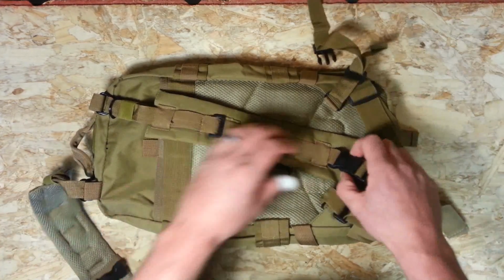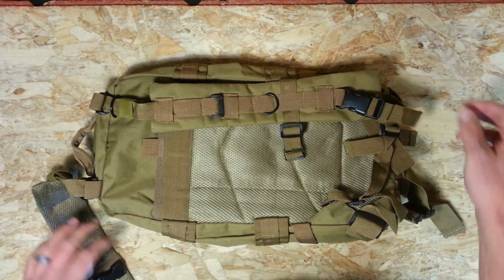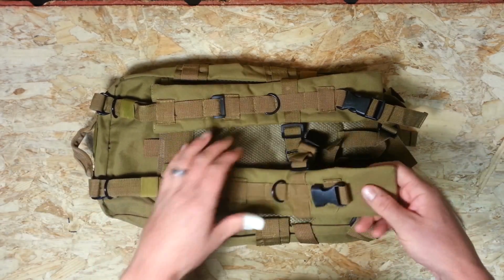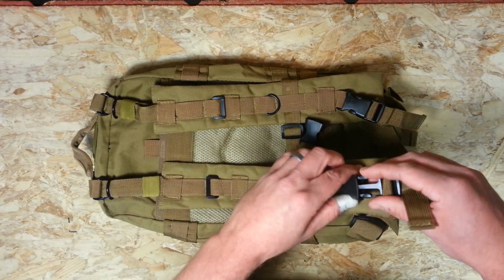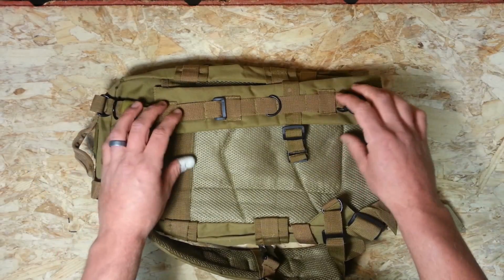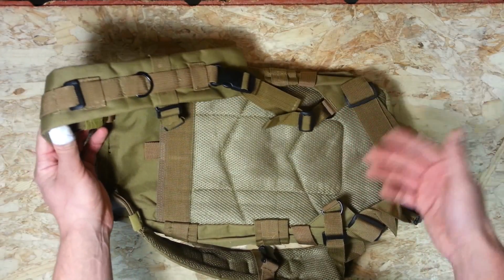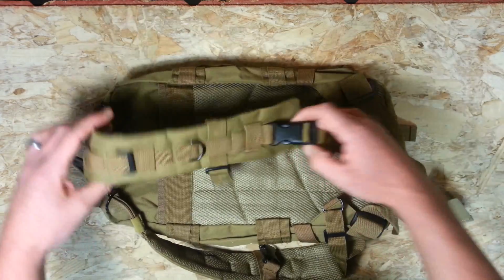So there you go. That was the first thing that impressed me, because as I say, originally I wasn't sure if I wanted a backpack. I wasn't sure if I wanted a one shoulder bag. Is a one shoulder bag too much of a man bag, which isn't really my scene at all? I don't know. I didn't know that, so I'm glad this has given me the option, and maybe by using it both ways I'll be able to figure that out. So that's the first thing.